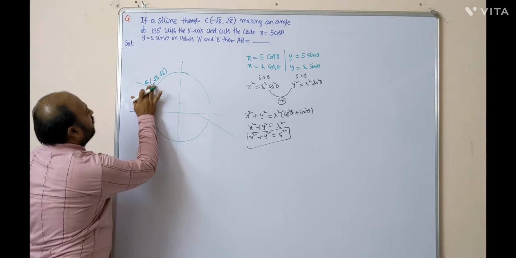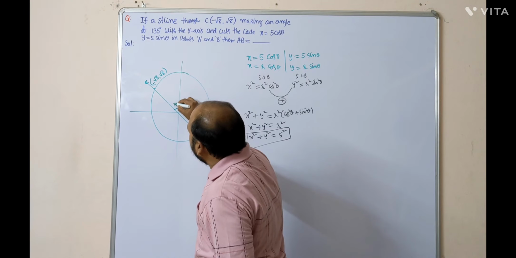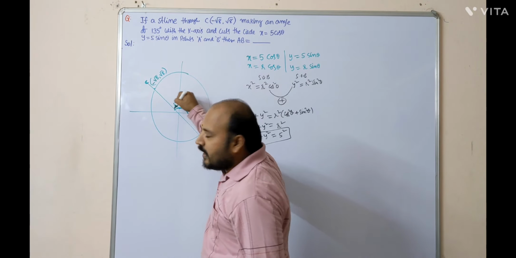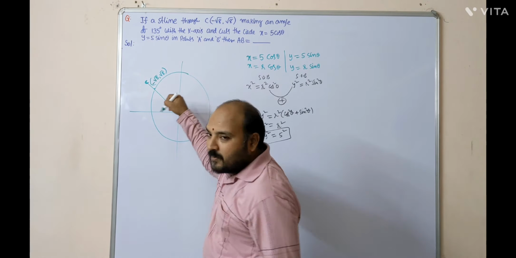It makes 135 degrees. Understand that. Here 90 plus here also 90. 135 degrees: 90 from here to here plus 45, 90 plus 45, 135 degrees. So whenever theta is there, this point is given. For this line we need to calculate x1, y1. Theta is 135. Whenever theta is 135, we can calculate the slope.